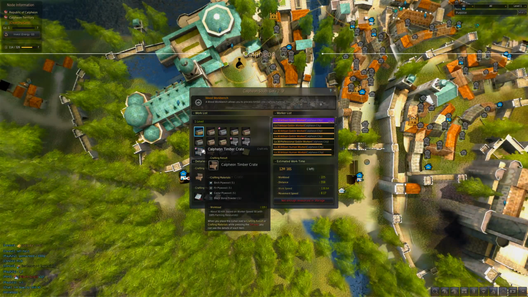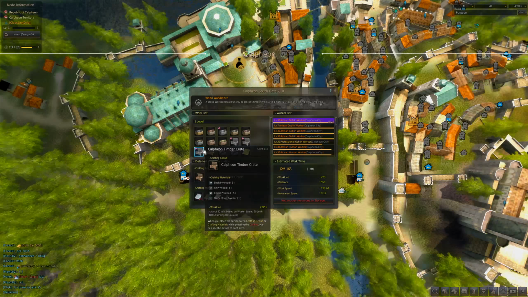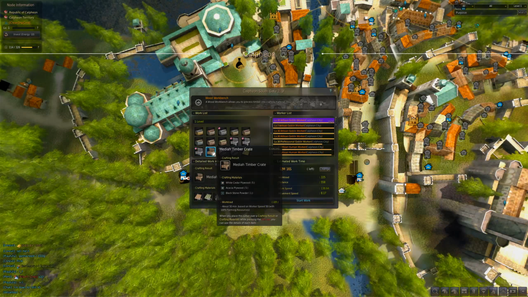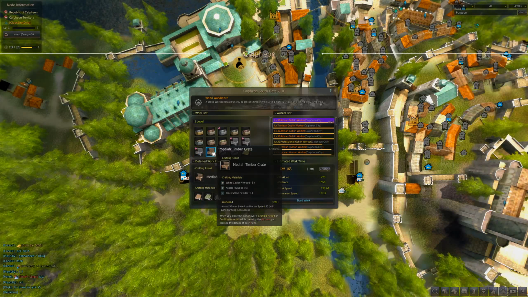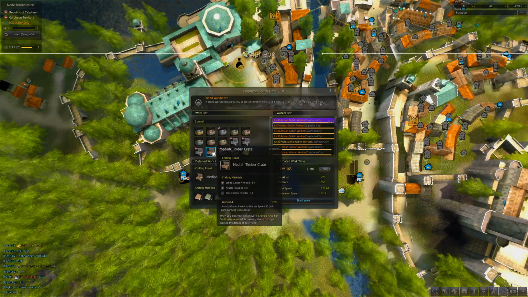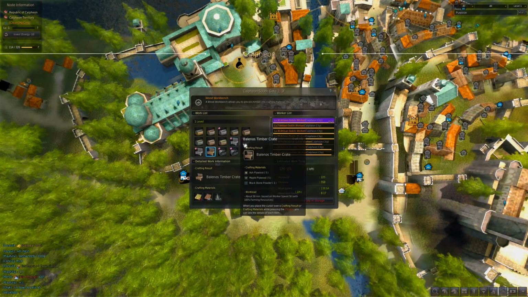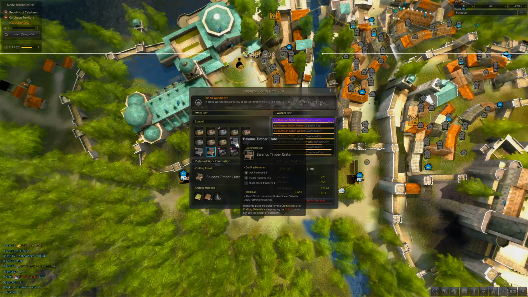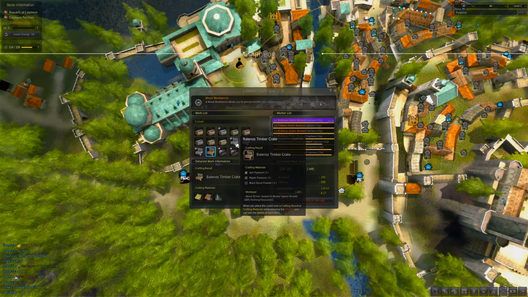The Calpheon Timber Crate, it's your big one, which uses all the Calpheon woods, birch, fir, cedar. The Media Timber Crate, the very slow building one, takes a couple of months to get thousands of them. And that's just the white cedar and Arcia. And the Balanos or Serendia. I do Balanos since maple is the limiting resource.